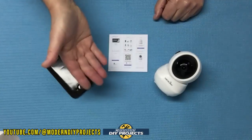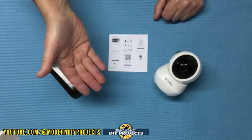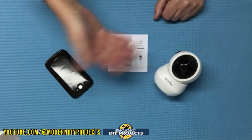Now, if you already have the Wansview app, if you're already using other Wansview cameras, like I have a couple of other cameras, I didn't even need to do any of that stuff. All you do is open up the app because you already have it, select the Q7 camera from the menu, and that's it.